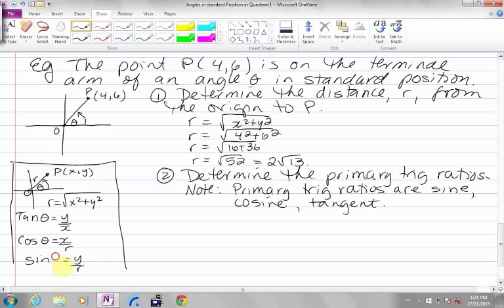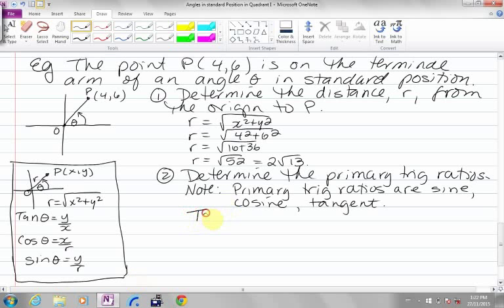You'll use those quite a bit in this chapter, so probably by the end of the chapter you won't need that index card anymore. Although we're going to add some new stuff to it next week as well. But that would be my little trig cheat sheet for now, to help you remember those ratios. Just like we learned SOHCAHTOA to help us remember the trig ratios when triangles were involved, we have to know these as well. And if you forget, you can go back and draw your right triangle and figure it out again from what you know from grade 10. I think you'll probably start remembering it pretty quick.